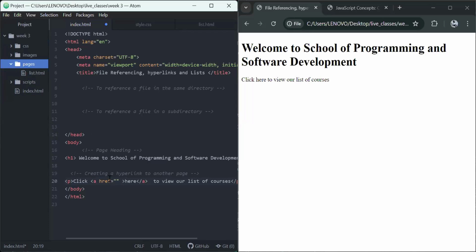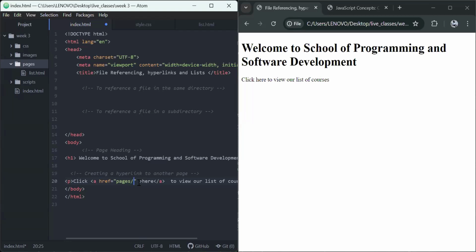To do that, we have to first specify from where we are in the root directory, and we want to go into the pages folder. So I'm simply going to type pages, and remember it has to be the same name as the folder we have created here. To make sure that the browser locates the file inside, it follows with the forward slash. So this tells the browser that we want this folder, but we want the contents inside. We're going to specify next inside this folder.